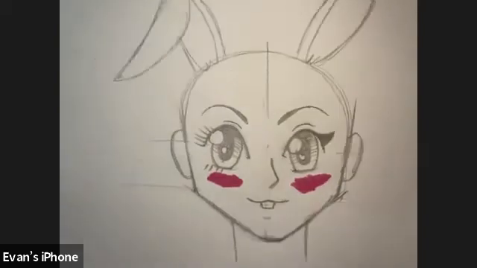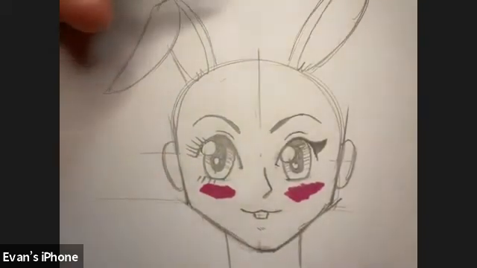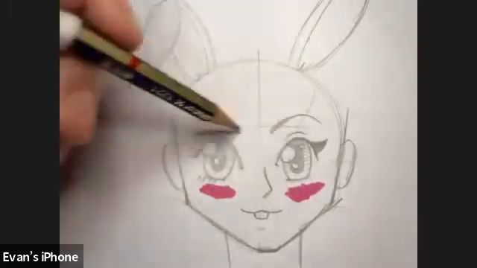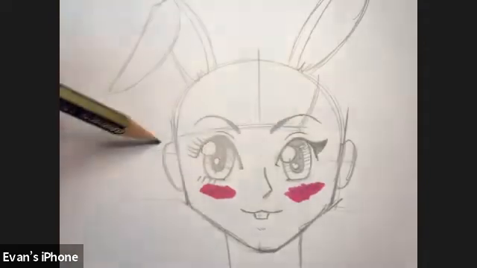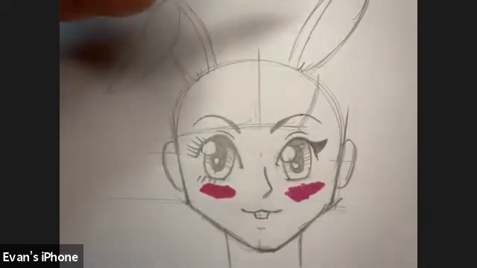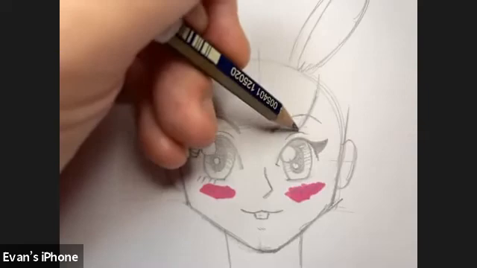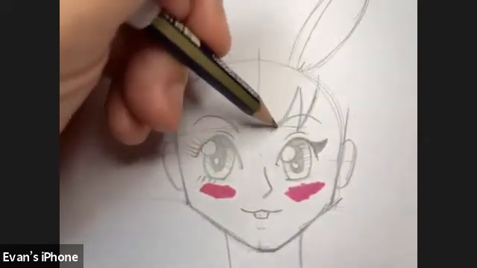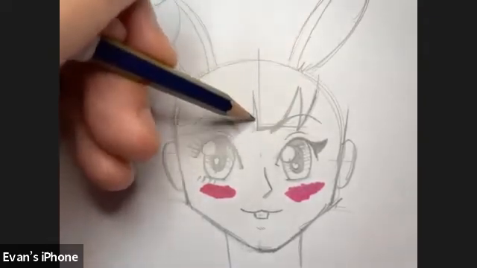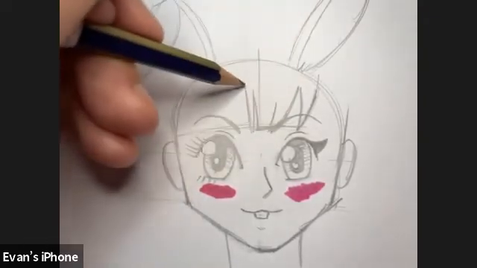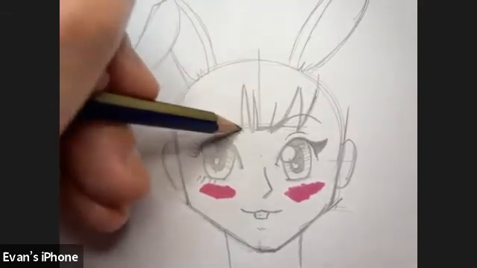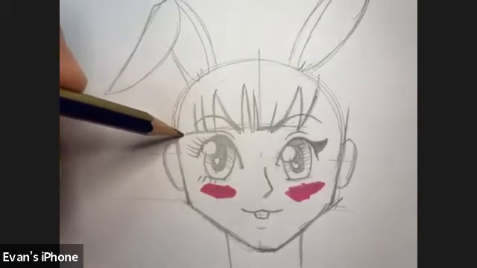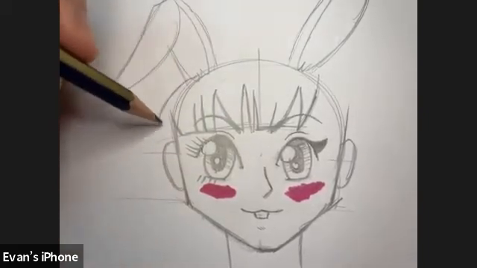Okay, and now let's add some hair. So I want to give her a bit of a fringe, maybe coming down like that. So I've just drawn those lines in, but then when I actually go to clean it up, I'm going to draw some triangles, some flatter bits, and break them up. Draw just some chunks of hair. Maybe even have some sticking out the side.